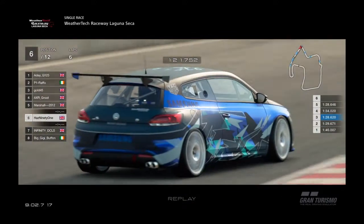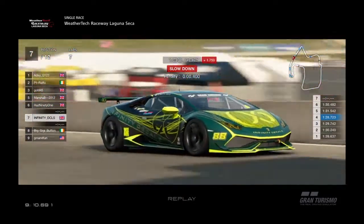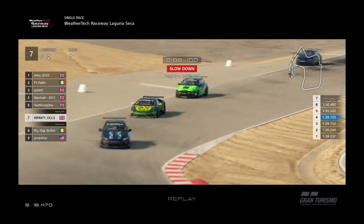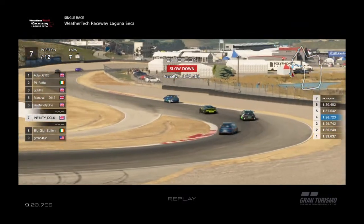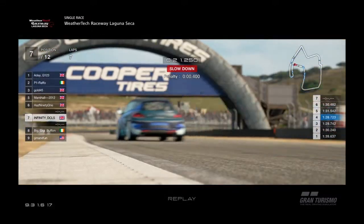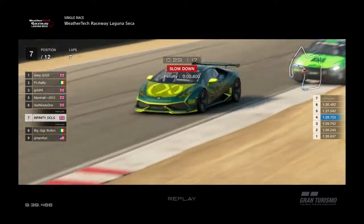Has now coming under pressure from Infinity Dave. Infinity Dave is all over the back of him, so is Buffon. But Dave's got a penalty still. He's got 4/10 of a penalty. He can't overtake Has until he gets rid of that, so it's gonna impede him with the cars behind him. Can he get rid of it on the corners though? This track is very good for getting rid of those penalties on the corners. You slow down considerably, especially on the last corner, which is kind of a hairpin, more of a left-hand turn. But oh, he gets on the sausage curb, managed to keep it planted though, as he's followed now through the next couple of corners from Buffon.